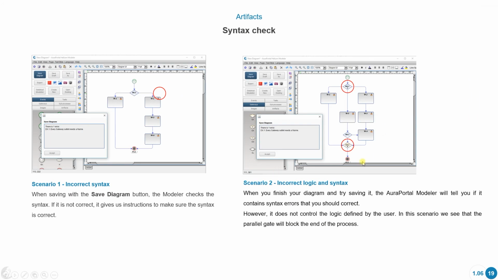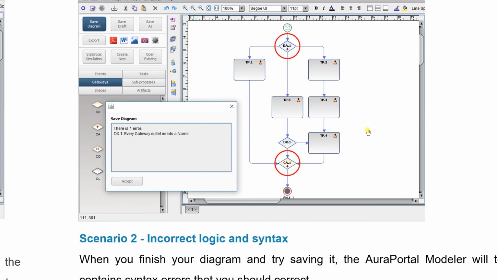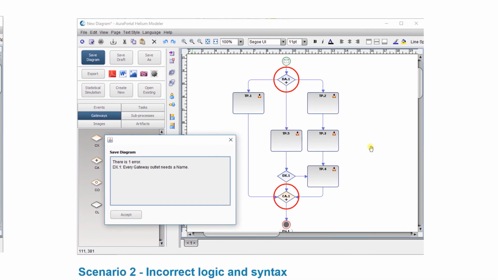Okay, but then there's other scenarios where the logic is wrong. It's not the syntax, it's the logic of whoever diagrammed this. So let's say we put a DA up here and we activate several different objects, and here we have a DX. Okay, here we know the process is going to get stuck, or it's probably going to get stuck, because if the flow reaches this DX, the DA is only going to receive flow from this thread or from this thread, but never from both. Okay?